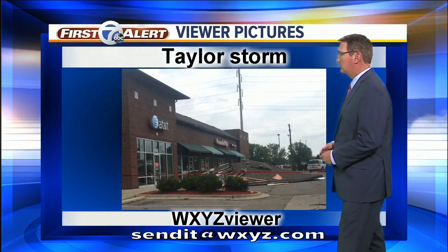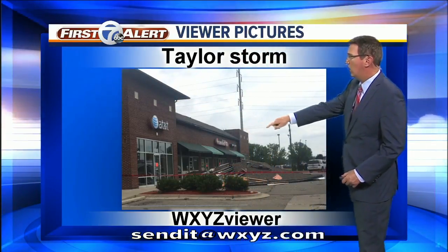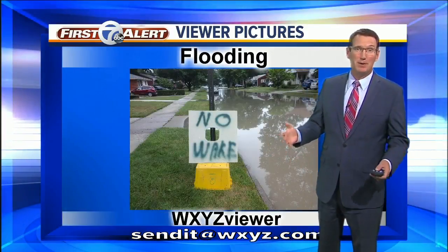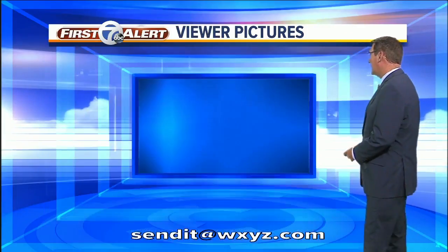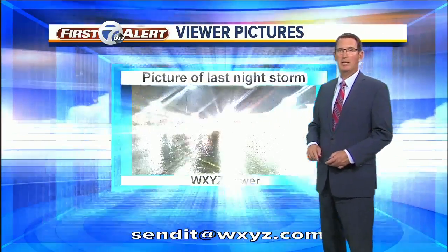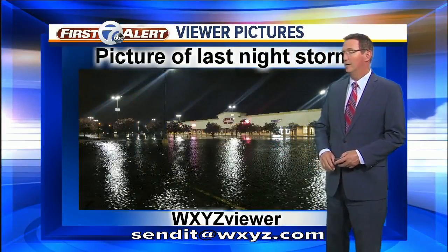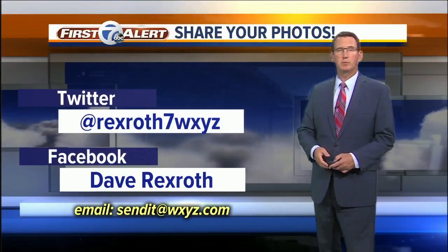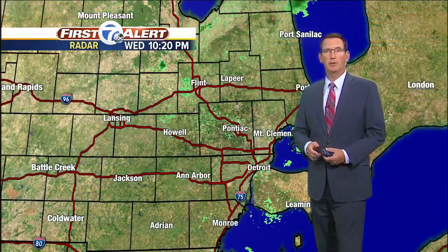Here's a look at some of the damage. Again, this is in the Taylor area — you can see the roof is on this side of the building, but it's gone on the far side, it's in the parking lot. Flooding was a problem. Some people had a little sense of humor — 'no wake' signs are usually along the shoreline of a lake, but that road kind of looks like a lake. Other people didn't think it was funny. You can see the cars really deep in the water in a lot of spots, especially in Wayne County. This shot of the parking lot out of this mall — yeah, it looks like a lake. Tough go there. We'd love to see your pictures. You can always send them to me on Twitter and Facebook, or at WXYZ.com — a great way for us to get them on the air.